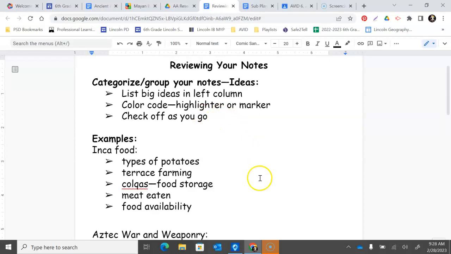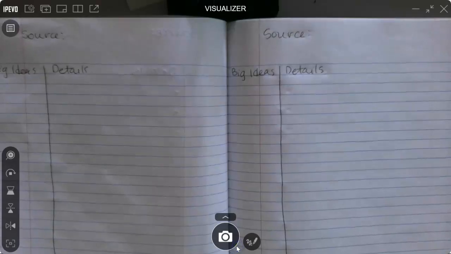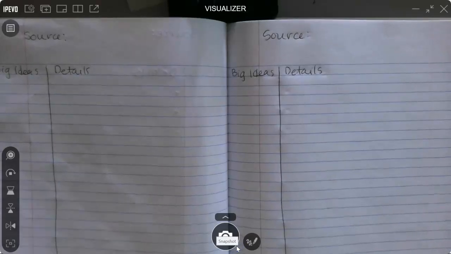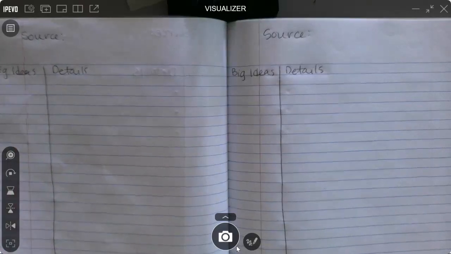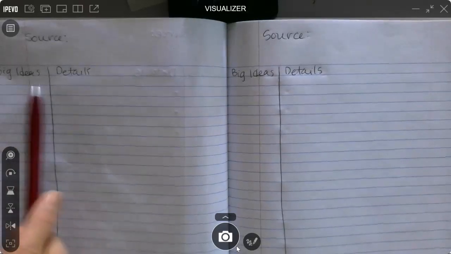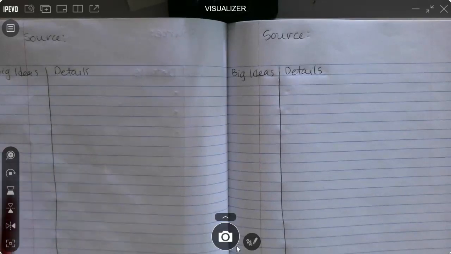Okay, so that's a lot, but this is a fairly small research project. As you get into bigger research projects, you definitely want some strategies for, okay, I've got all these notes, how do I now group them and organize them in a way that makes sense? So this is just a really small way to start. So think about using this left-hand column to either put little color code over here on the left or big ideas, whatever system makes sense to you.